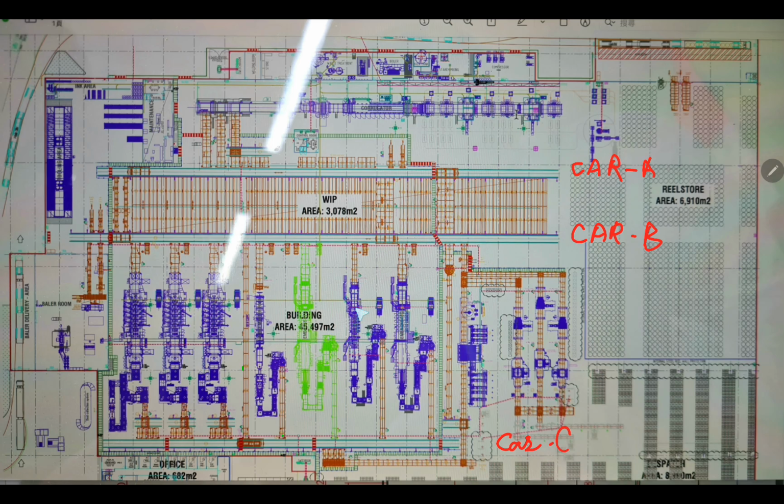Okay, so this is our other area, and this green is our future plan, not 2026, maybe 2028. We are planning to add this machine as per the market consumption. So we will add this machine.